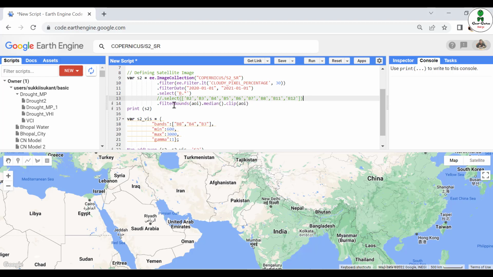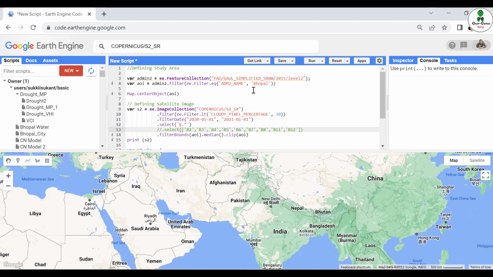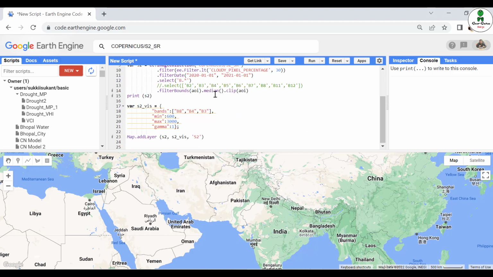After that we filter our images for the specific AOI, that means this particular administrative boundary. Then we have taken the median value over the entire duration we have given, and clipped it with our area of interest.